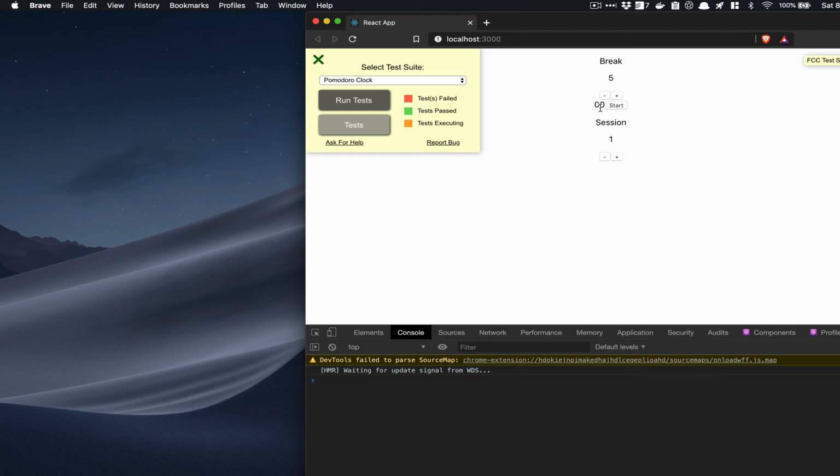Now what I want to fix is the 59 or the 58 or the 57 displaying on the screen instead of, say, 00 to signify the minutes and 59 to signify the seconds. This should be 00 colon 10 or 9 or 8.